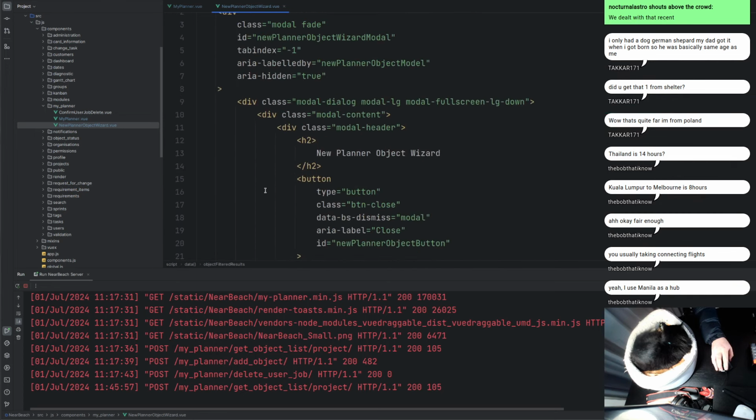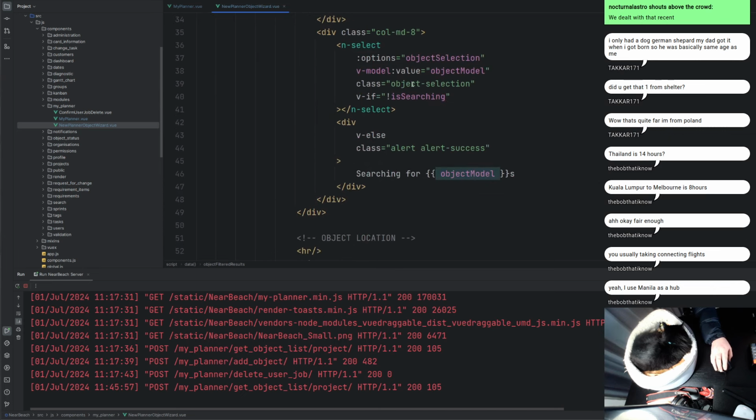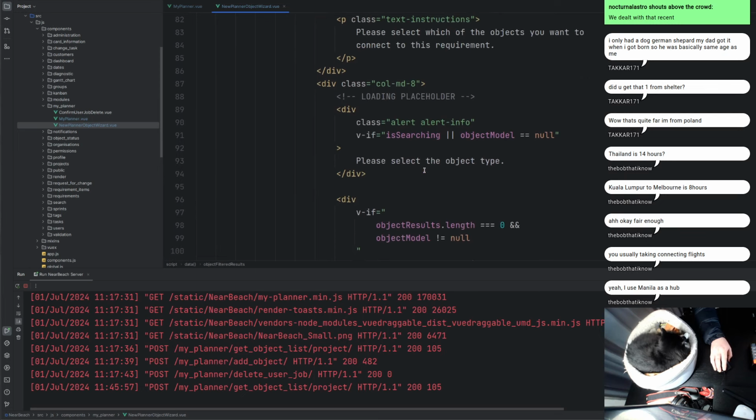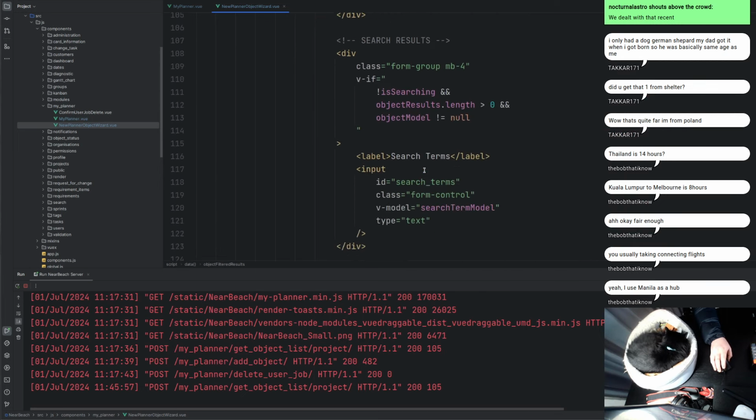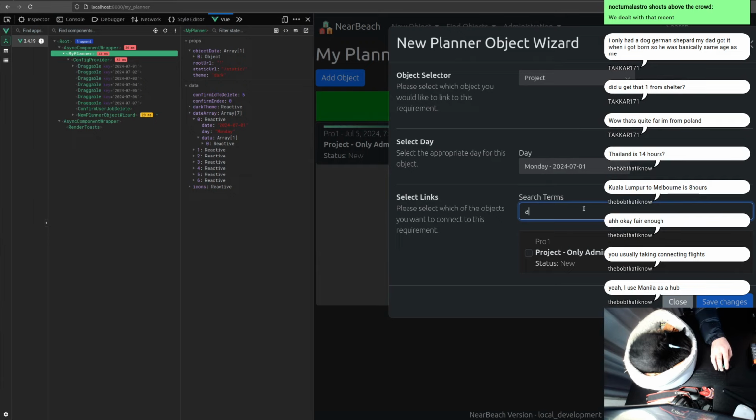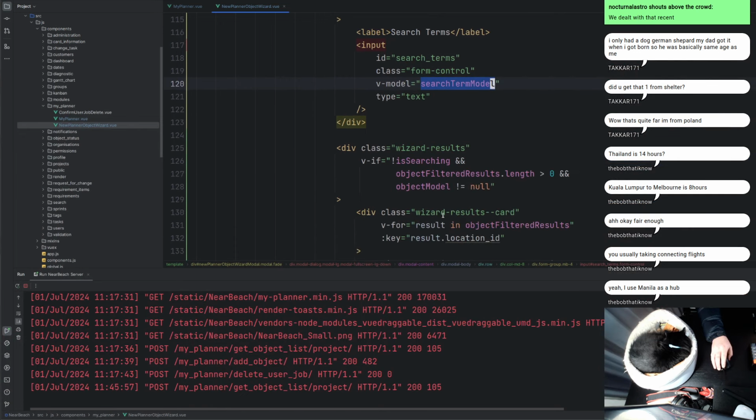Okay. Okay. Where's our search term model? All right.